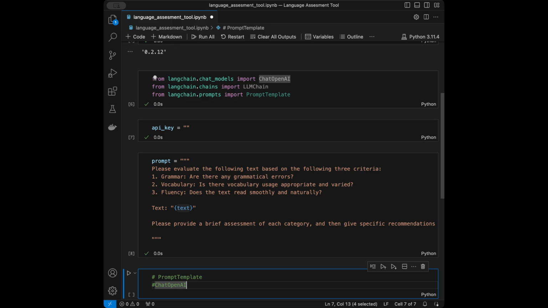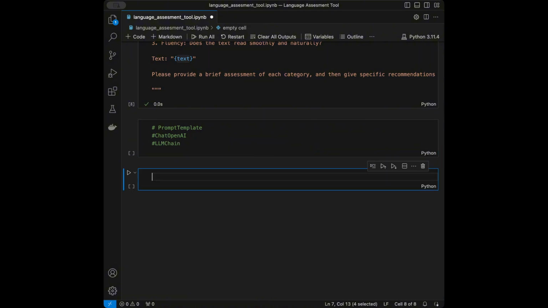And then we are going to set a large language model chain object that connects the language model chat OpenAI with the prompt template. The chain is responsible for sending the formatted prompt to the language model and returning the output. And at the last step, we are going to run the chain, and we will pass the text to be evaluated, and we are going to return the result that we want. So let's write that. We will say define evaluate text, and we will give the text inside of this.